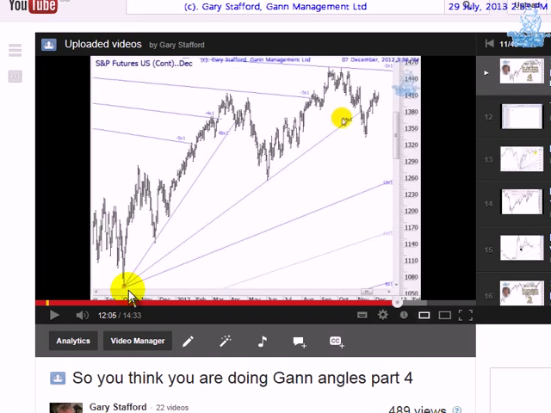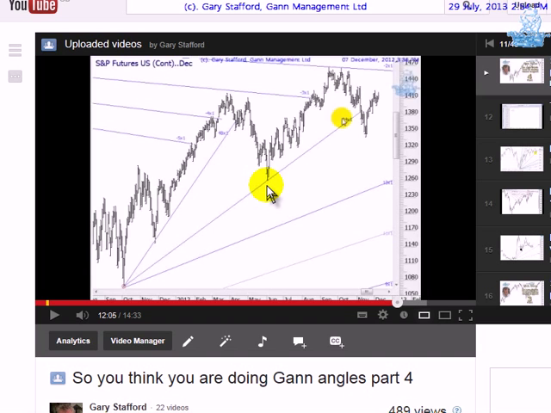Now this low here is the low in October 2011. And then I show you here, this is a 24x1 angle, and it goes through the low in June of 2012. So what I'm going to do is I'm going to do that on the chart that we've been looking at, and then I'm going to move that angle and show you that they're the same thing.